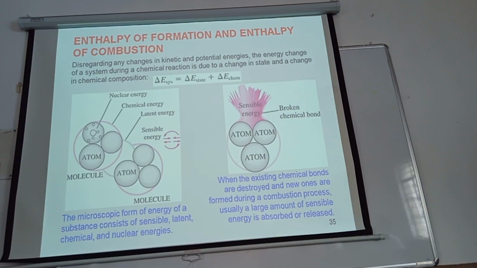Right? In an exothermic reaction, the reverse happens. What happens? You create a bond. Initially, you had some chemical energy. Now you create a bond, you sacrifice that chemical energy, and that is released in the form of thermal energy. Clear? So you say, okay, I want to make a friendship, then please accept so that we can make a bond. So you give me some energy, so that I accept and I allow you to make that. Clear?